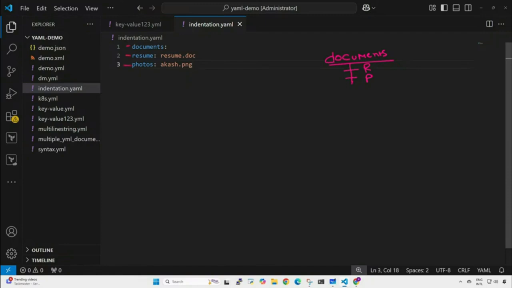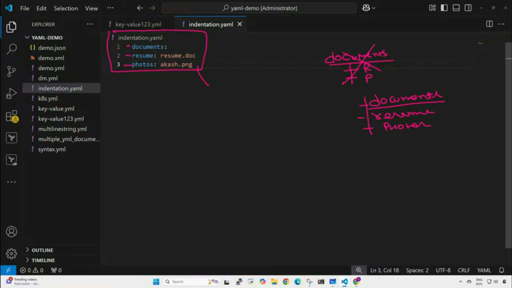So according to this YAML file, this is not the hierarchy. The hierarchy is that we have one documents folder, and apart from the documents folder, at the same level, we have one more folder called resume and photos. Okay, all three folders are present on the same level.